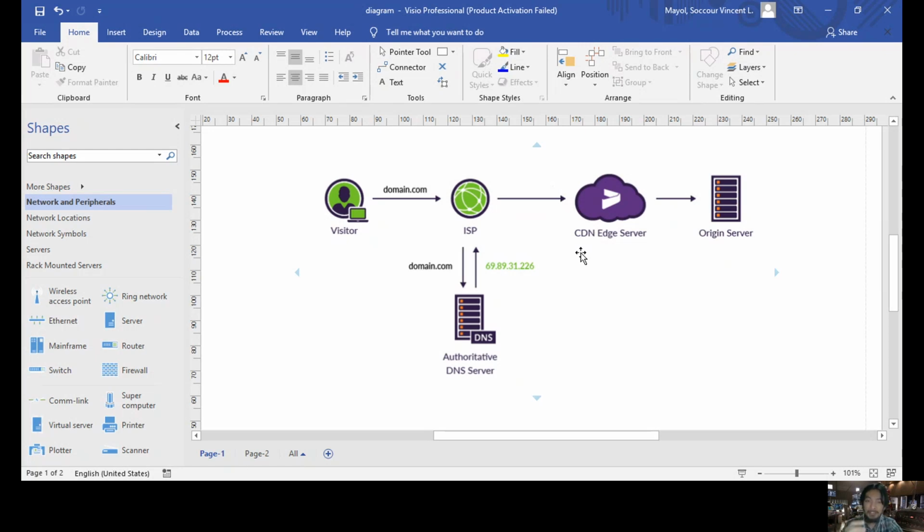Okay, and that edge server will then communicate to the original server of Microsoft, whether it is located outside the country or somewhere else.